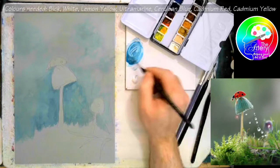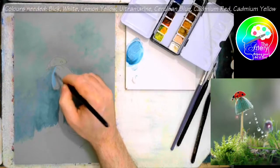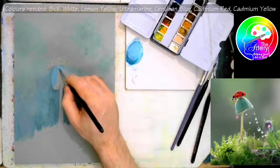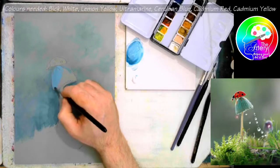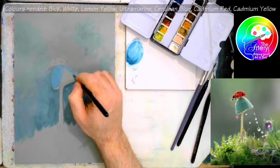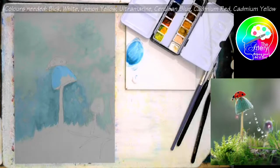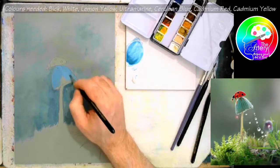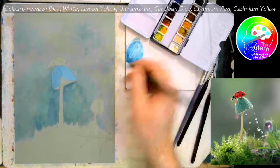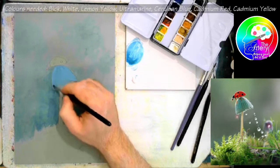And then I'm going to go with a tiny bit of white, which makes it much, much chalkier. And a tiny weeny bit of yellow. The lemon yellow. The cadmium yellow. So it's the same two parts, but it's more blue and no red. So it's cerulean blue, the bright blue, rather than the darker. So there's the blue, a little tiny bit of yellow, and a little tiny bit of white.